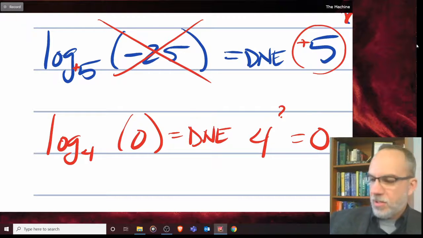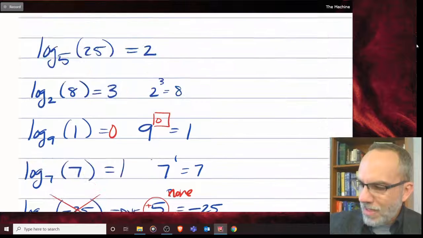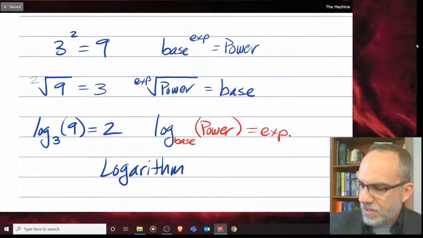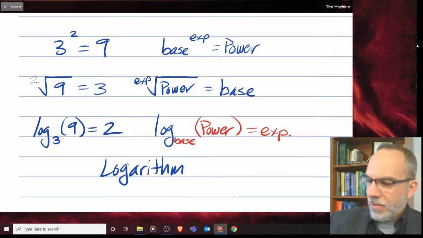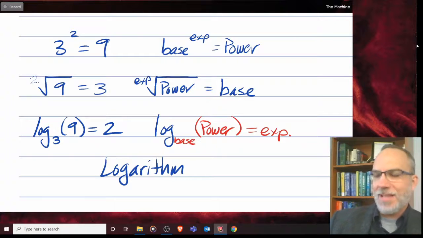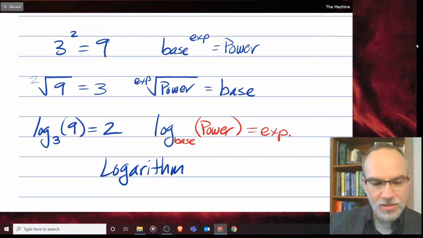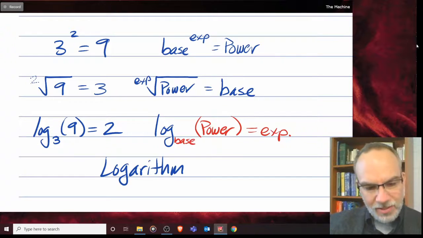Okay? So we've got our three little groupings here. An exponent asks what's the power, a root asks what's the base, and a logarithm asks what's the exponent. I think all three of those things ought to be taught at the same time. They go well together. It's just three different expressions of the same kind of little family of math properties.